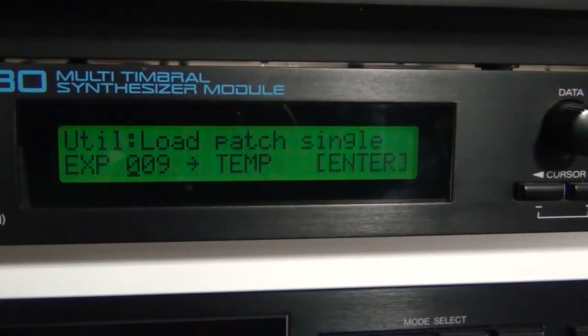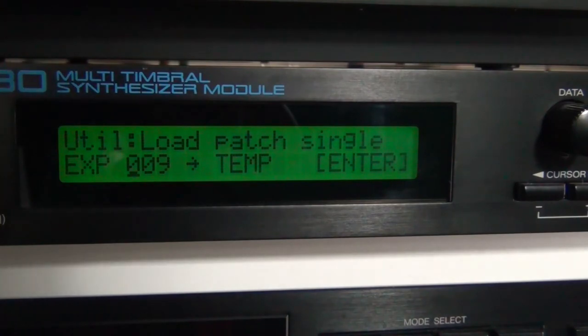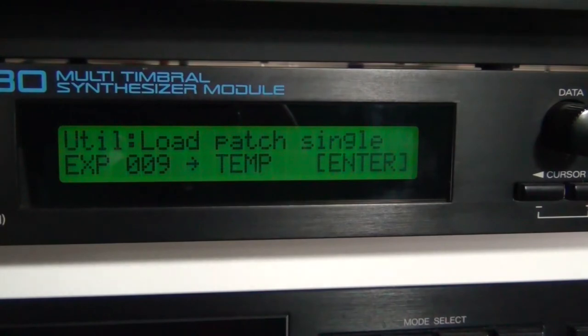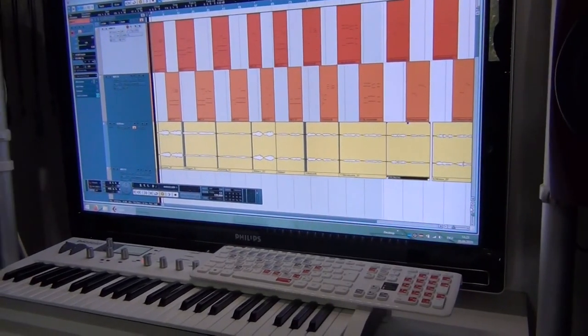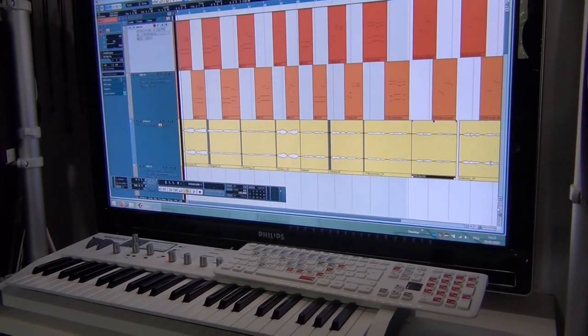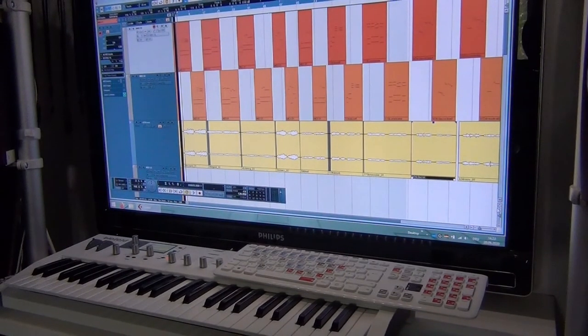Unfortunately, there are no patch names in this display, so you can only go by numbers, you need an external list. But that's an easy way to try to find the best sounds that you want to save for later use. But now let's see if you can spot any difference between these two machines, the JV880 and the XV5080, running exactly the same expansion card with the same patches.